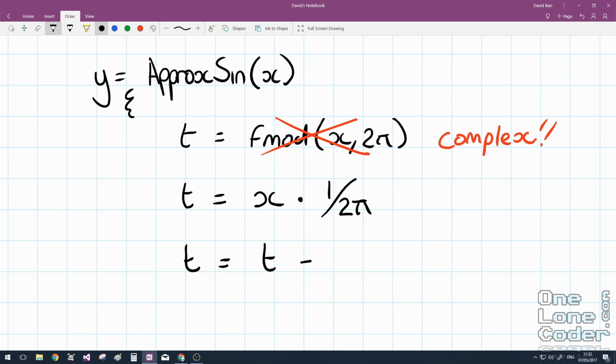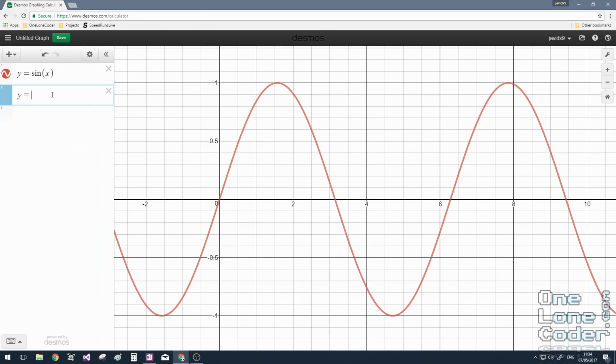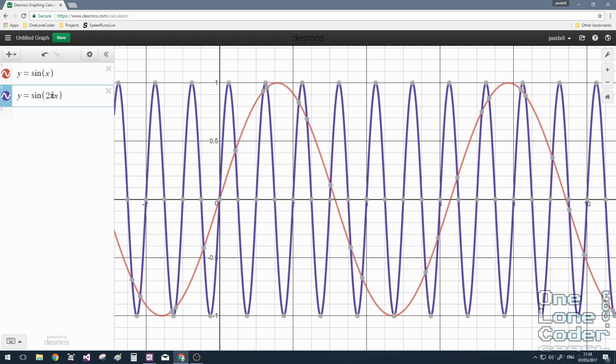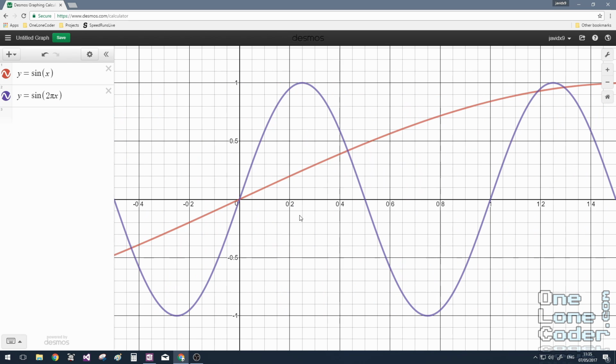So we can take our normalized value and subtract from it the integer value instead. So this will always give us a remainder between 0 and 1. And just in case your language doesn't support this, it's the equivalent of using, say, the floor function. If I graph what this looks like, we'll see it remains a sine function, but it looks like a high frequency. And here I've just zoomed in on it.